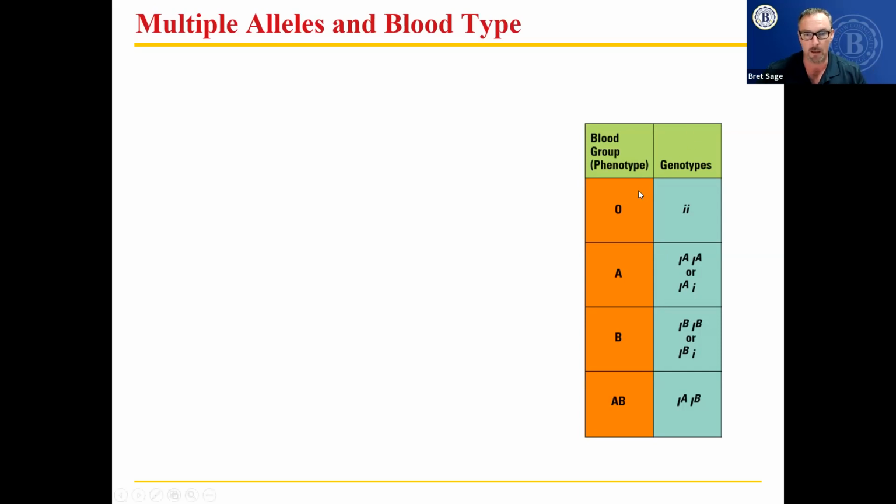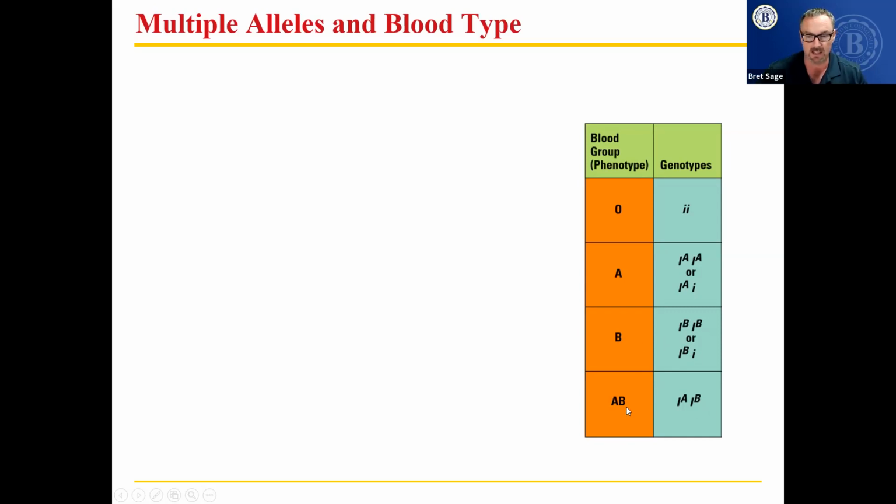Okay, so blood type O, which is interestingly double recessive, but more people have it. No one knows for sure why. So two little i's meaning double recessive. Now A is dominant. So if you're blood type A, you can either have big IA, which shows dominance, so you can have two of them, which makes you type A, or you can have big IA and little i. So in this case, the O gene is recessive and so it hides. The same thing for B. B is dominant, so you can either have double B or big B, little i. Either of these will be type B.